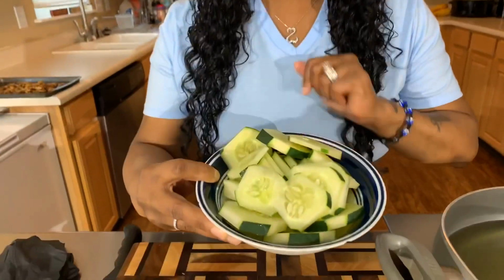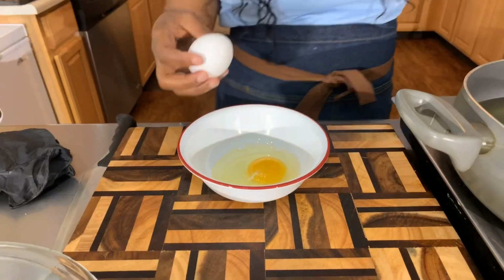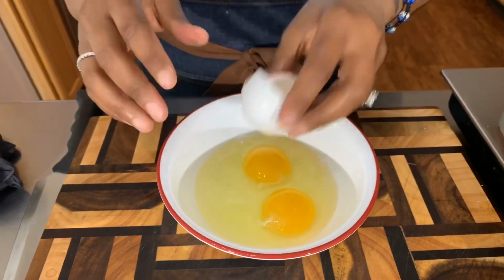Okay, here's what we're gonna do. We got our cucumbers nice and sliced. Now it's time for the shrimp. Let's get two eggs beaten up. These are two large eggs. And this batter is the most simple batter that you can make, and it's delicious.